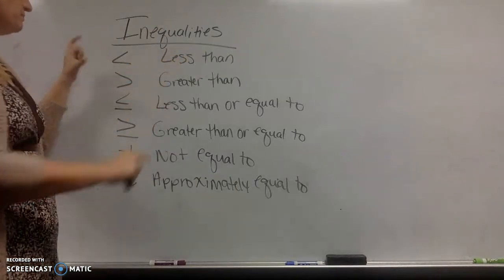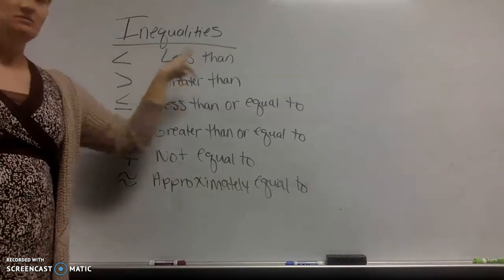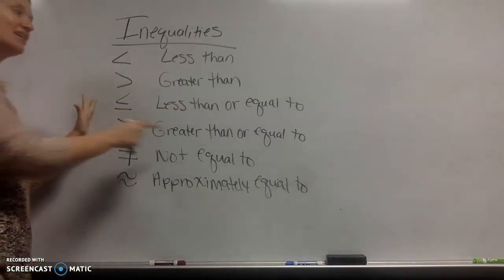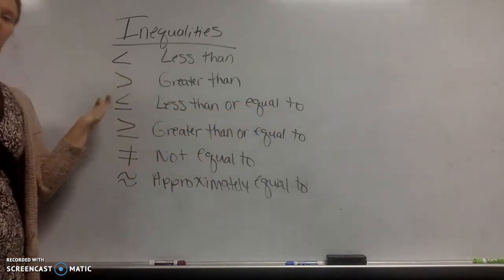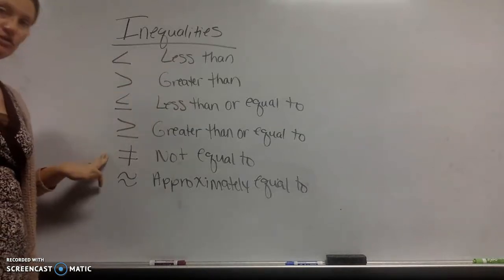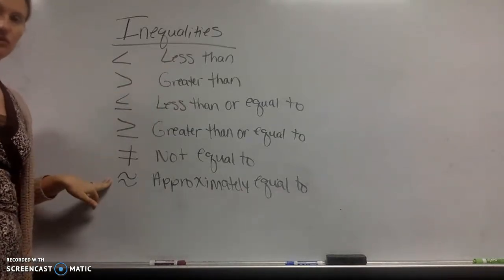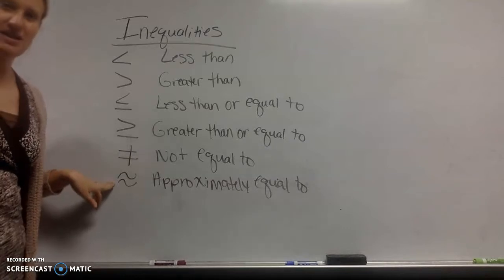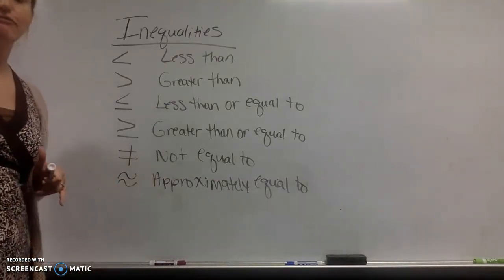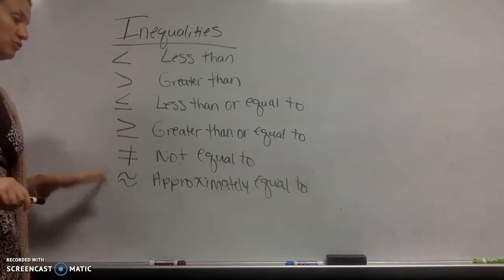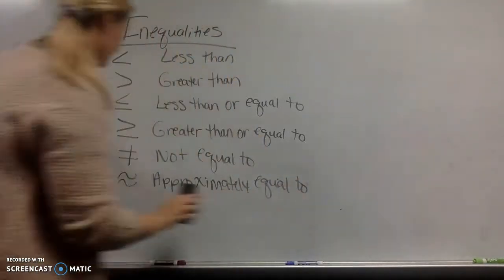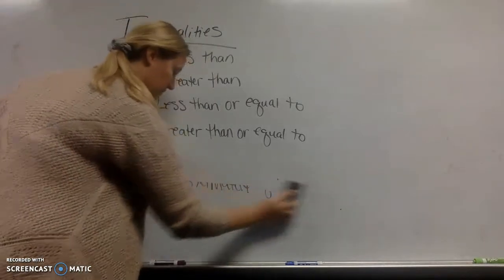This one is less than. I like to think that it kind of looks like an L, so that helps me remember it's less than. This is greater than. This is less than or equal to, and we're going to talk about the difference in that. Greater than or equal to, not equal to, and approximately equal to. So this would be if I was rounding, like I ended up with 3.99 as my answer, I might say X is approximately 4. We do not use these two as much, and in this unit we won't be focusing on those a lot. We'll be mainly focusing on these top 4 here.